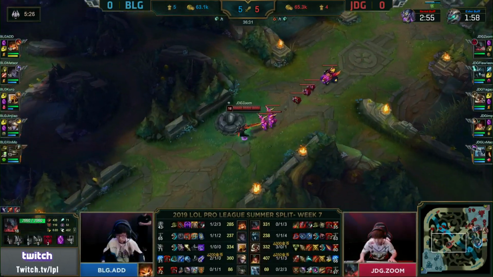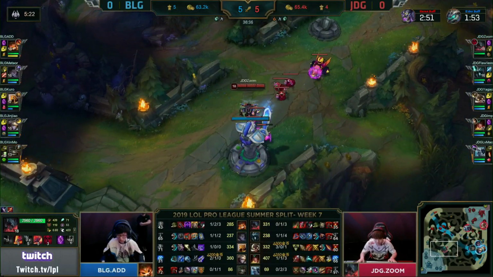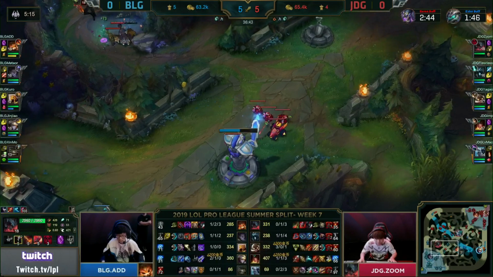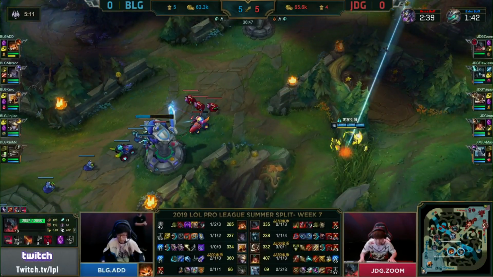I love what Azum is doing here. He's just saying, you know, you're looking for a pick. You're looking to siege up on our doorsteps. We're just going to go and split push. For a team that's known as hitting to the late game and being so calm and controlled, for BLG, making a decision like that, let's see if it turns into a rash one.